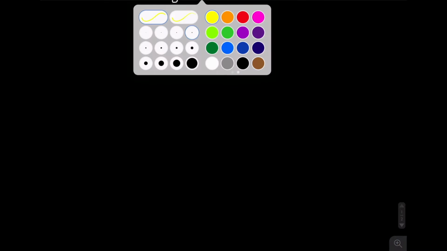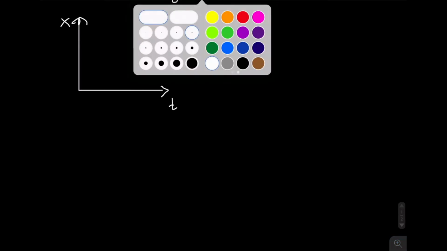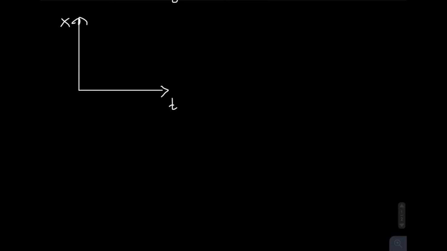So let's say we have a displacement versus time graph first, right? And so we got here, we got x, we got t, right? And there's cases where you're going to have a graph like this. So your graph's going to sort of look like a quadratic, essentially, like a half of a parabola, and it'll look like that.